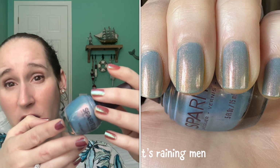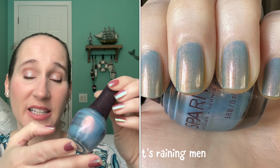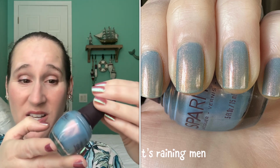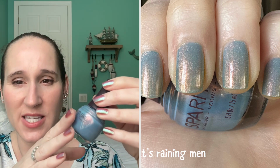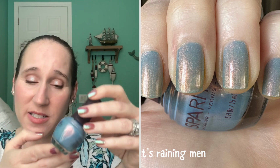So like I said, I'm not 100% sold on this. I did like it. I think it could potentially be really nice in the winter with some delicate snowflake stamping. So I don't want to get rid of this yet. I want to hold on to it for a little bit longer, but I'm not completely sold.